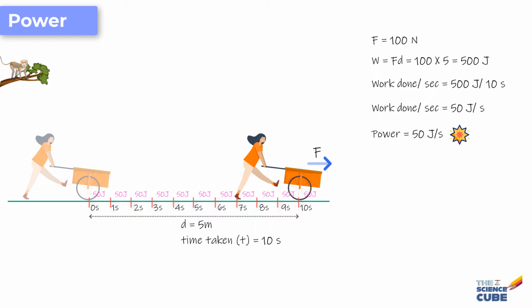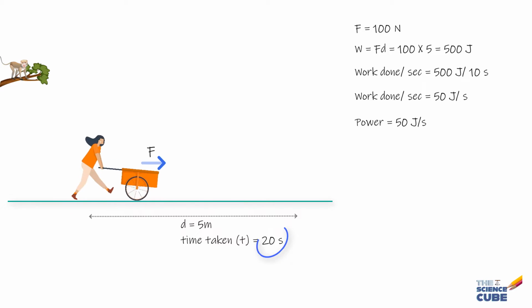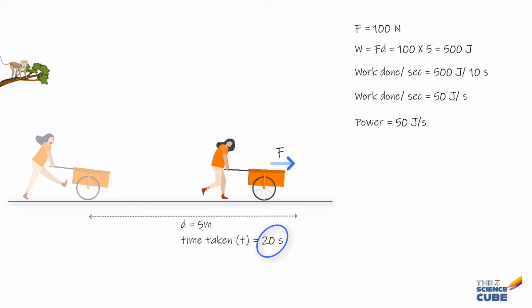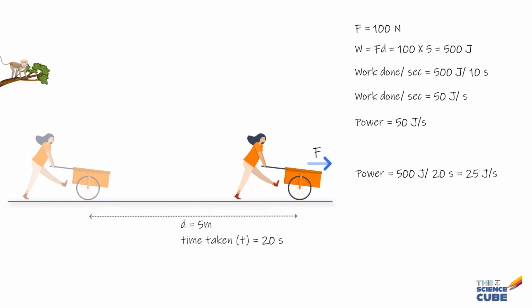So this quantity is what we call power generated due to the force you applied. That is averaging of per second how much work is being done by the force. Another way of looking at this quantity is to say how fast is work getting done. So here the force is doing work at the rate of 50 joules per second. But if you had taken 20 seconds to finish the same task, power generated would have been 500 joules divided by 20 seconds, or 25 joules per second, or you did work less quickly.